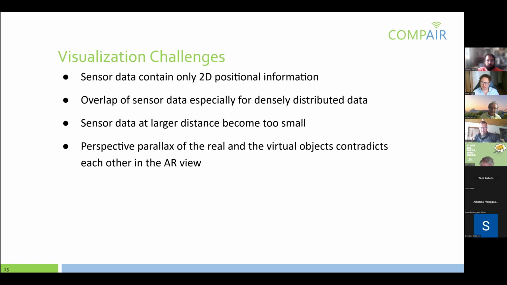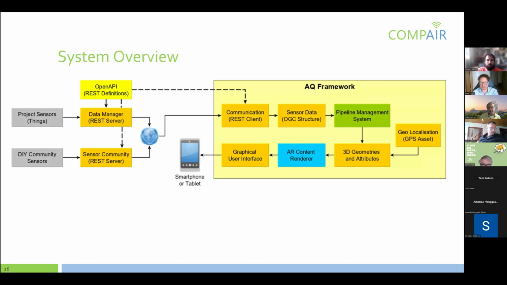So this led us to a system which is briefly depicted here. On the left-hand side, you see the different sensors from the project, which we developed and offered from the Compare project, but we are also able to access do-it-yourself community sensors.